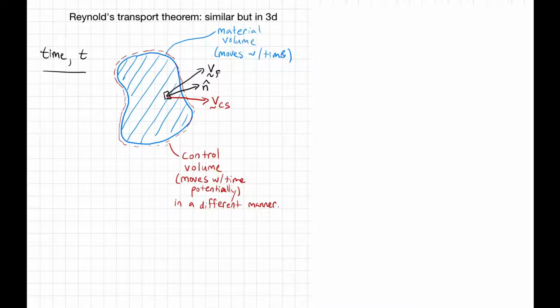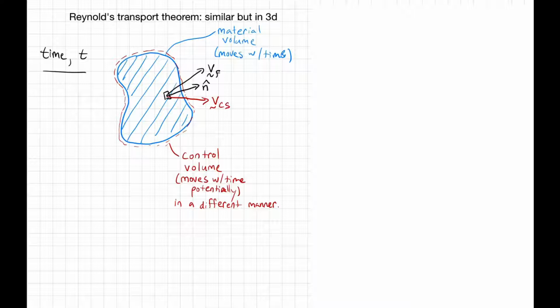So let's identify a control volume at time t. So that'll be the red dot dashed line here. So I have a control volume that actually potentially moves in some way with time. For example, if it's tracking an object that is moving. At the same time, we're going to identify a chunk of material that at time t has exactly the same shape as the control volume. So at least at the initial time that I'm going to identify here, it has the same shape as the control volume. But that material may also be flowing, right?